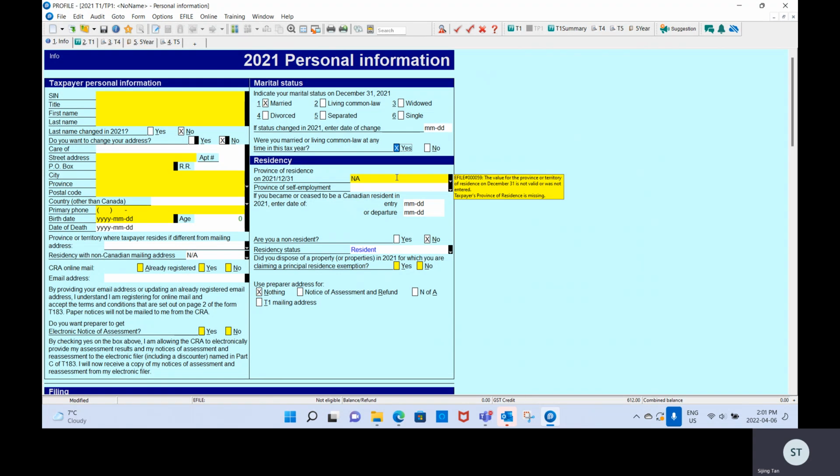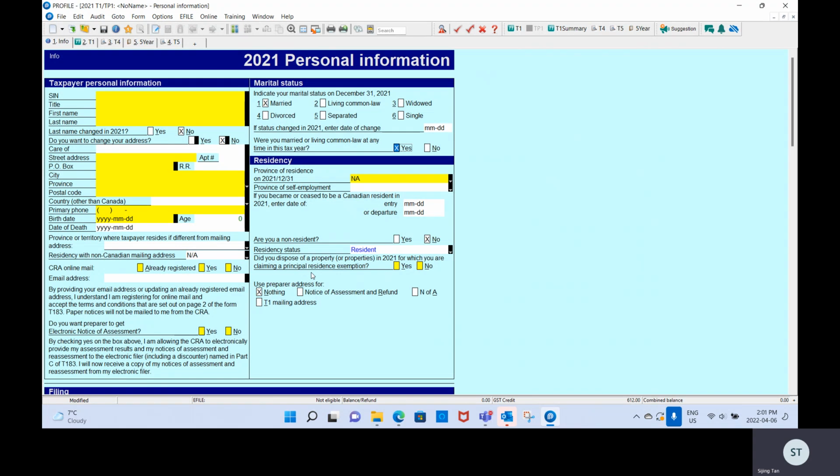So if you're in Alberta on December 31st, 2021, you just put Alberta. But if you were actually working in Alberta, but on the last day of the year you were in Saskatchewan, then put Saskatchewan. This is how you calculate your provincial tax credit, or tax payable, I mean.